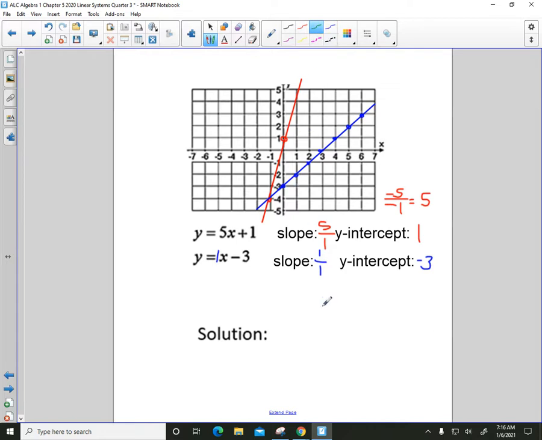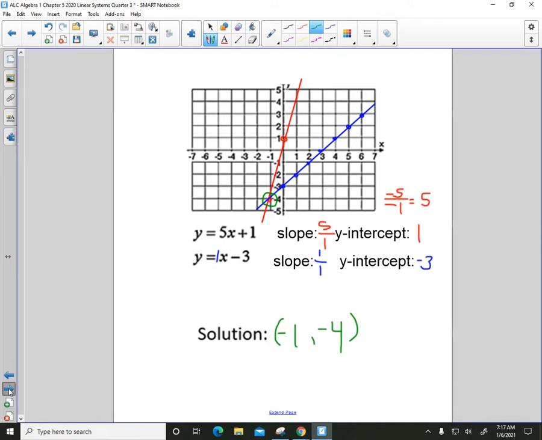All right. So finally, we have one we can get a solution for. We're looking for what spot? That's right. We're looking for where they cross. And all we need now is coordinates. So what are the coordinates of the spot where that crosses? Yep, you do the x first. So it's -1 and -4. All right, so that's more like what we were practicing in the previous I can statement. That's where we were trying to get you to.